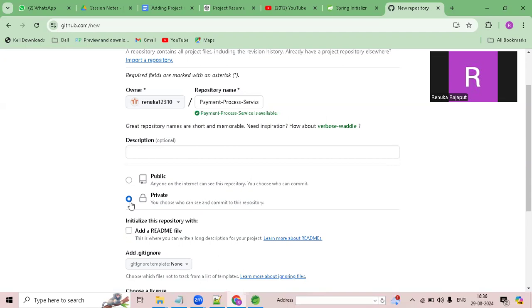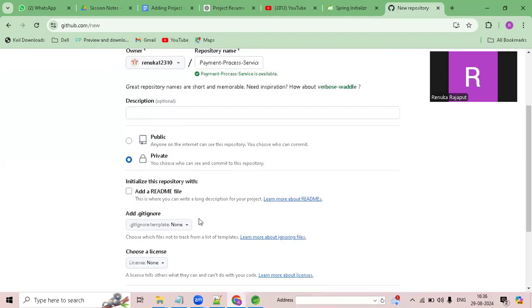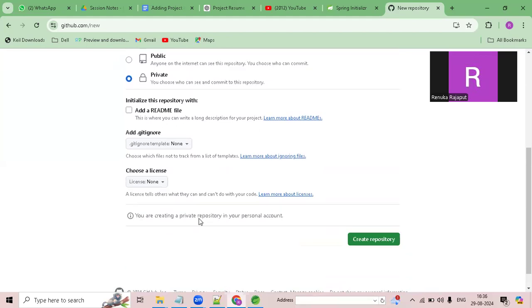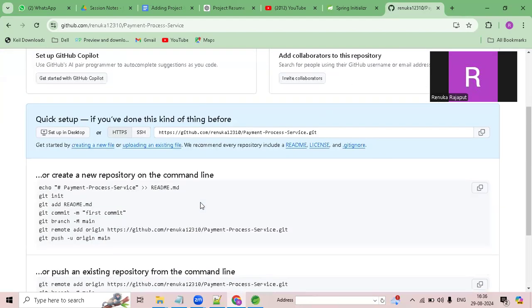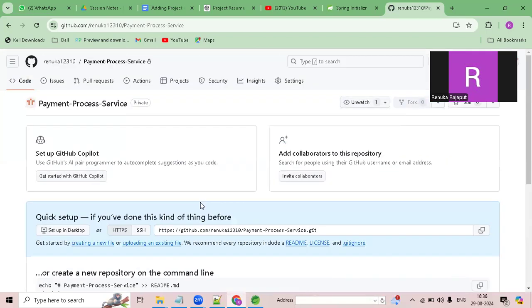I will keep it as private so that nobody can see it, nobody can access it from outside. After that, I will click on Create repository. The repository is created. Yes, the repository is created.